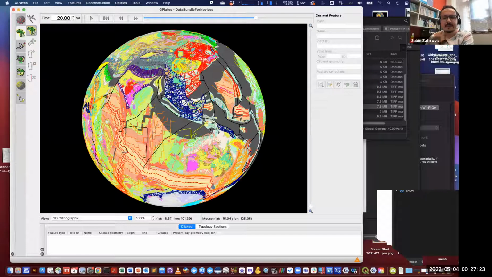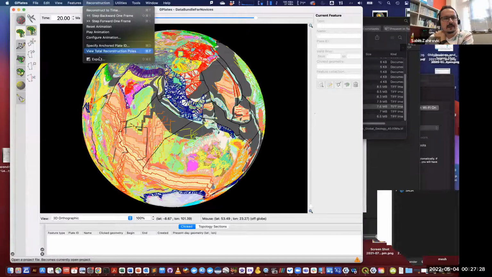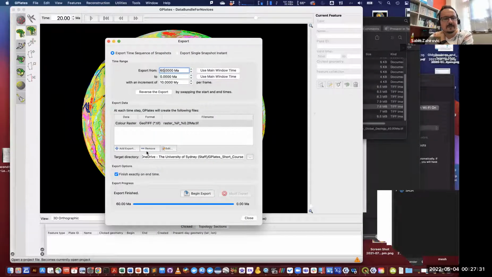Esan asks, can GPlates be linked to Google Earth? I don't believe that we can export, say, KML or KMZ files. I forget if Google Earth will read in GeoTIFFs and so on. What I've done in the past is export something from GPlates and bring it into QGIS or ArcGIS, and then from there you can make KMZ, KML files. I know that John has looked into it in the past, so it might be something that could happen in the future.